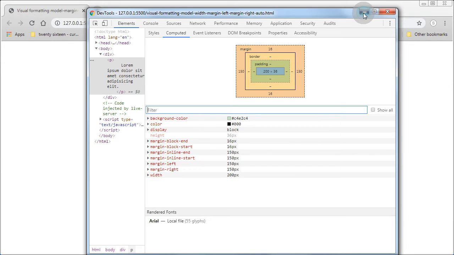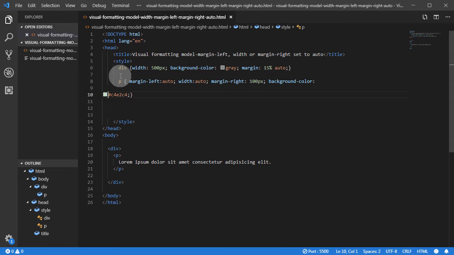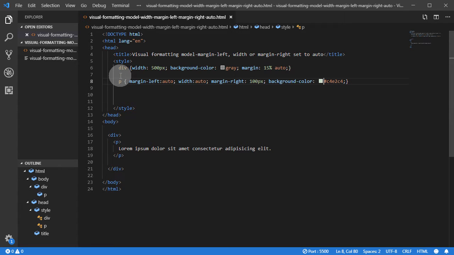Okay, so the next one: what happens when margin left and the width are set to auto? Let's try this. So we have margin left and the width set to auto.